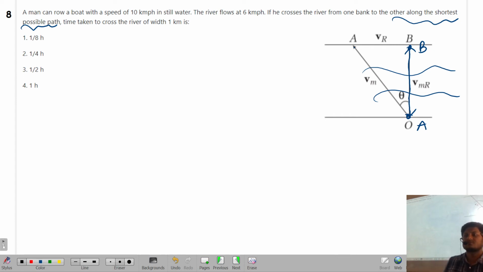Solve this question. What to do with you guys? God knows. Not even a single time are you revising the things which are given to you. I'm really going to segregate the batch. Wait. Section A and section B will definitely be created. I'll throw all the losers over there.